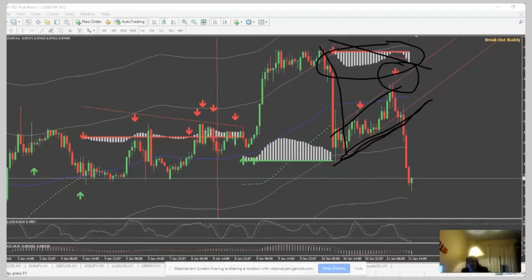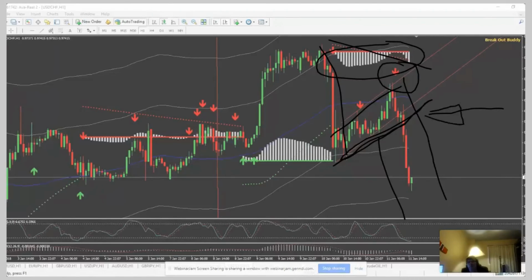This just confirms the trend is starting. Bull flag, so it goes down, pulls back up, and down it went. So the entry was right here. We were monitoring this last night, so we saw this. You should have too if you're up.